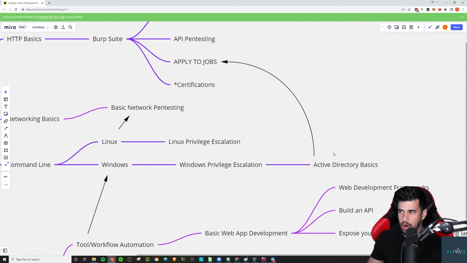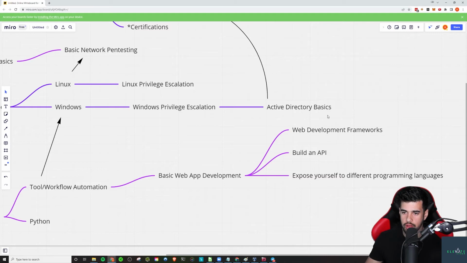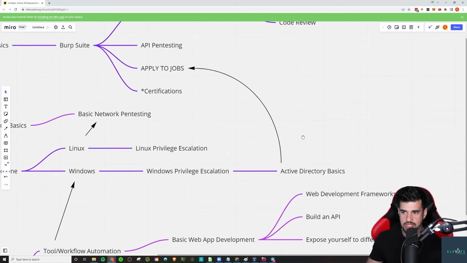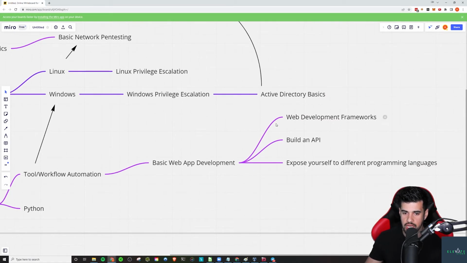And this is part of what I consider the big three in pen testing, something you definitely at least need a basic level of understanding on, no matter what specialization you ultimately choose. And this is a whole other opportunity of specialization in and of itself. You could specialize in this, especially if you want to be a red teamer, but sticking to web app pen testing, you just need a basic level of understanding here.